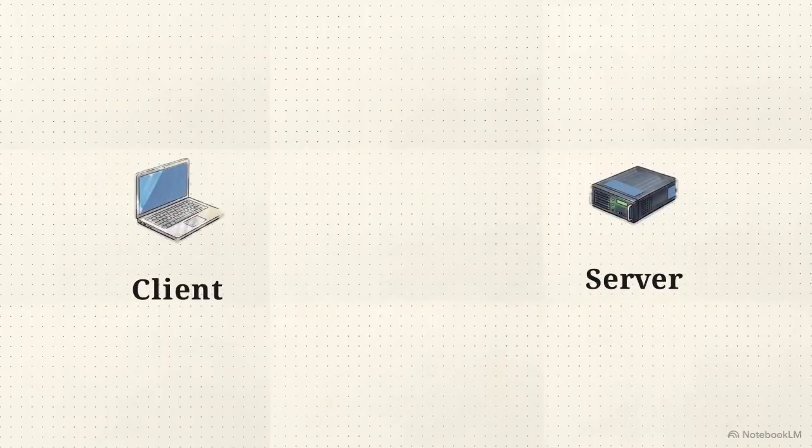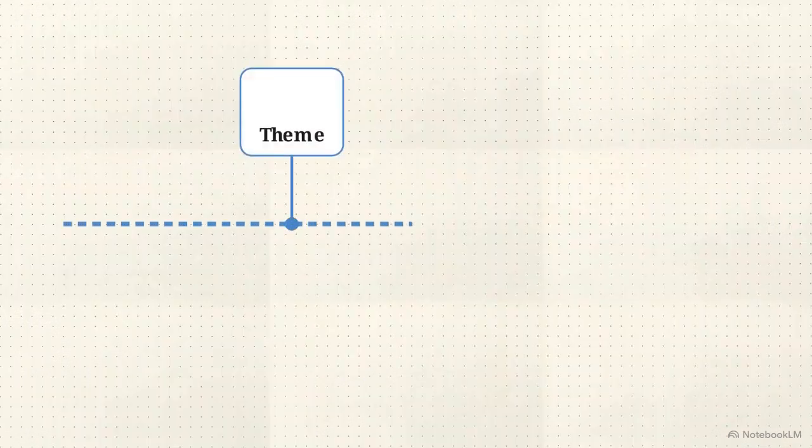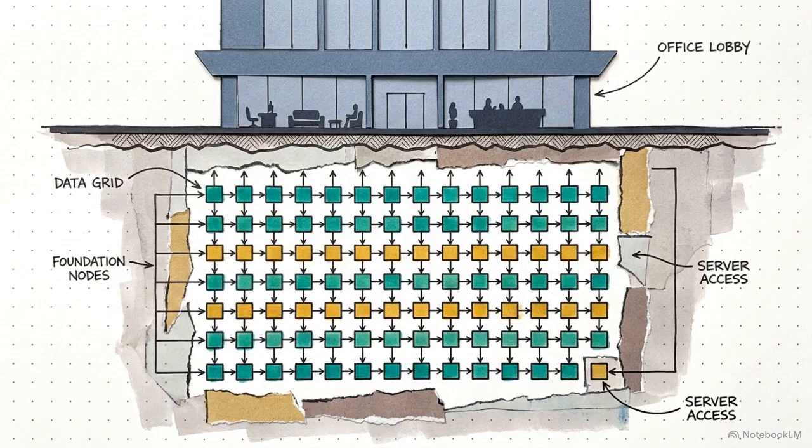To fix this, developers build structural memory, a concept called state management. As this flowchart shows, without state, user requests simply bounce off the server in isolation. There is no thread connecting one click to the next. Django solves this out of the box with its built-in session framework. It gives you the ability to seamlessly track a user's behavior and hold on to their data, even if they never officially log in or create an account. Managing state is the foundational requirement for making modern, interactive web applications function correctly. Django handles that underlying architecture automatically.